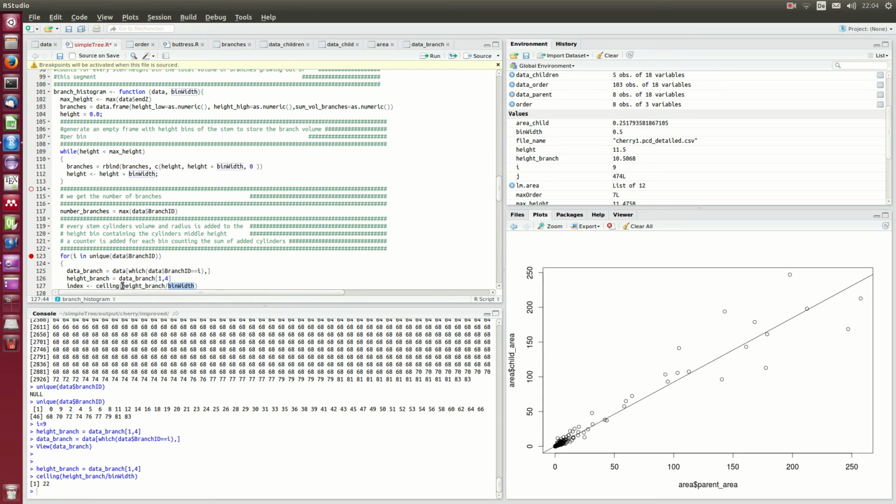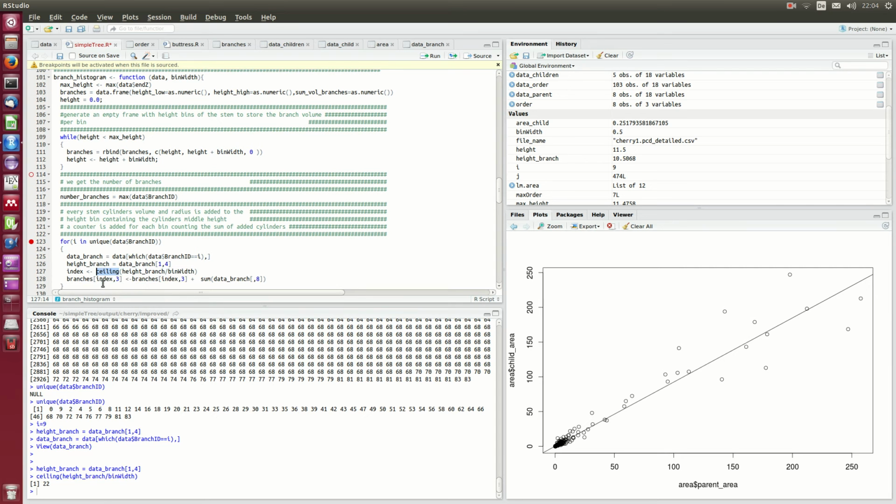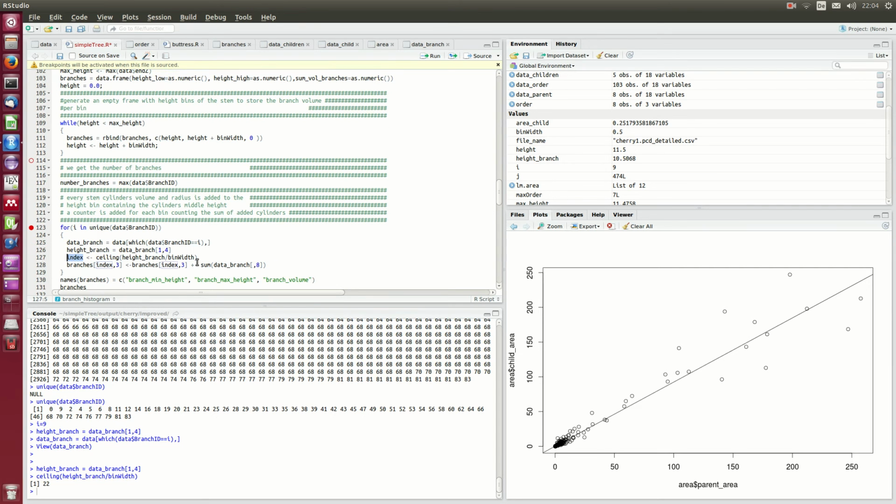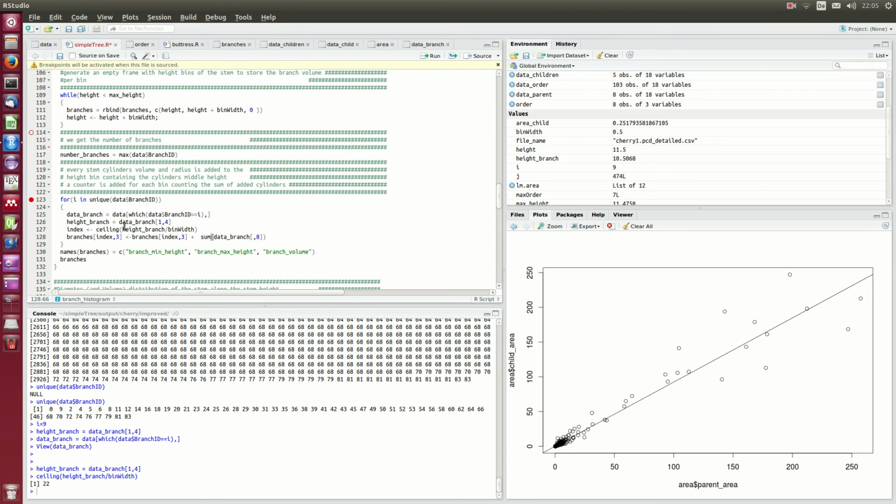So I have something like 22 point something, and then I round it down, and this is my index where I have to put. So this is the index between 10.5 meters and 11 meters. So there I want to sum up all the volume of the branch.